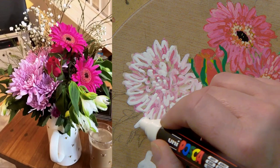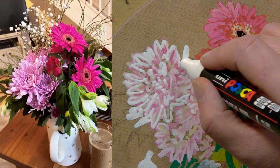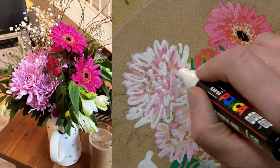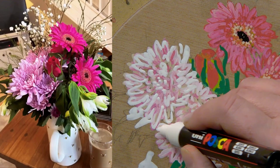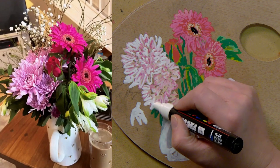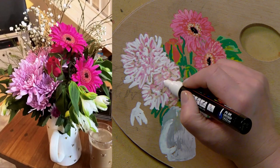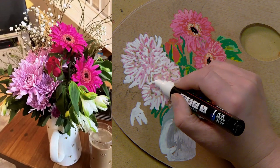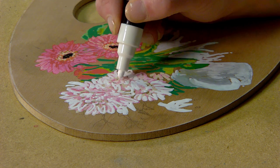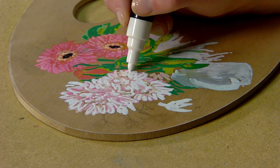This is a much bigger shape, so let's add some flower petals out and around. So all the time I'm thinking about the shape of the flower, can it be altered? And yes, it can. Look at all those beautiful colours you've got in there, the pink and the beige. Now the white.